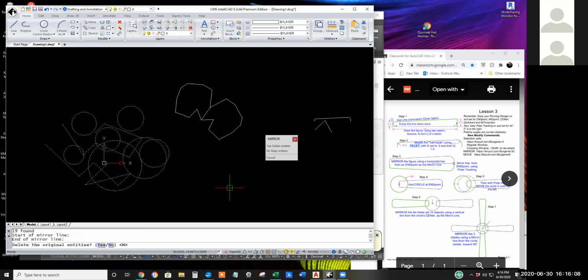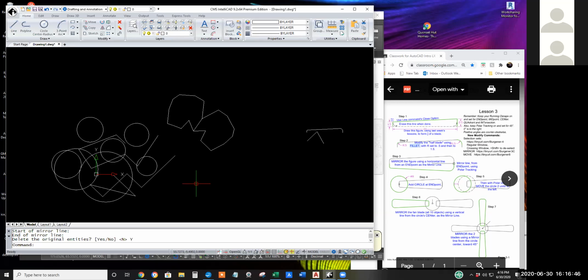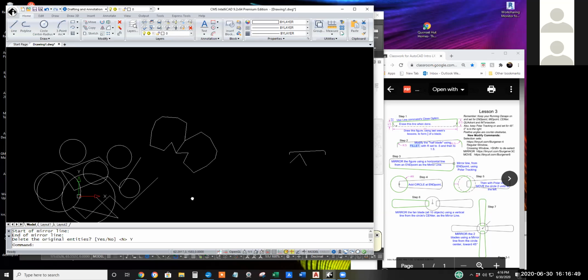If I leave the original entities and add the mirror entities, I'm going to double the amount of ink. And it's a real mess to clean up if I don't notice it and hours later I come back, oh my gosh, I've got twice as many walls and furniture. Anyway, I'm going to answer that question yes off this cursor menu. And it flipped the entire plate of spaghetti, leaving none of the original. So far, so good.